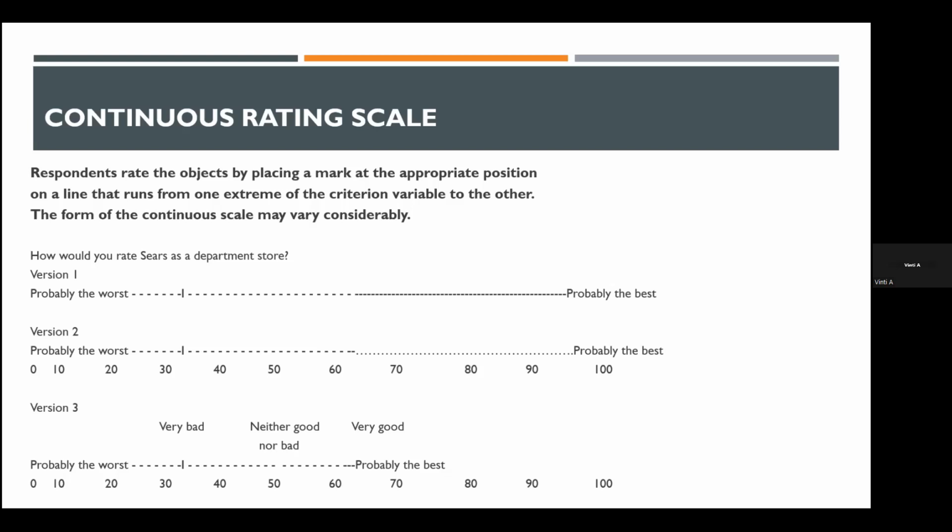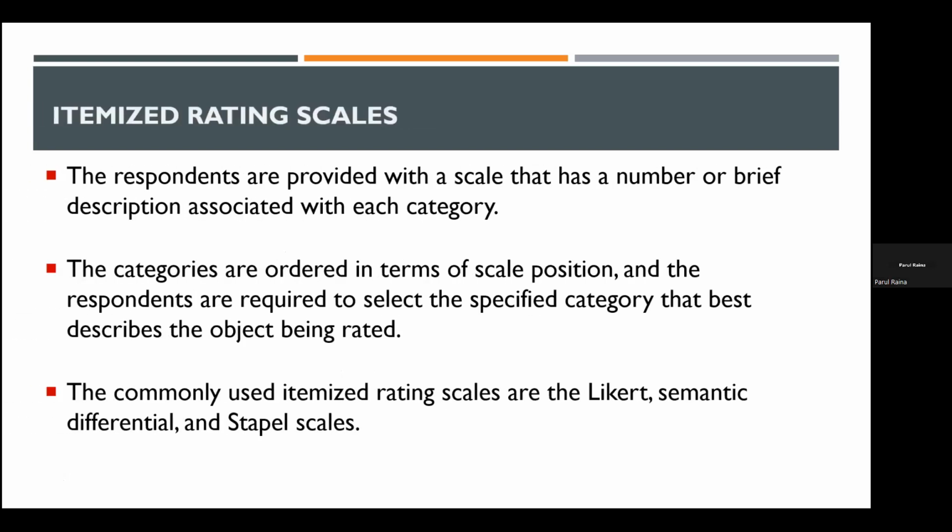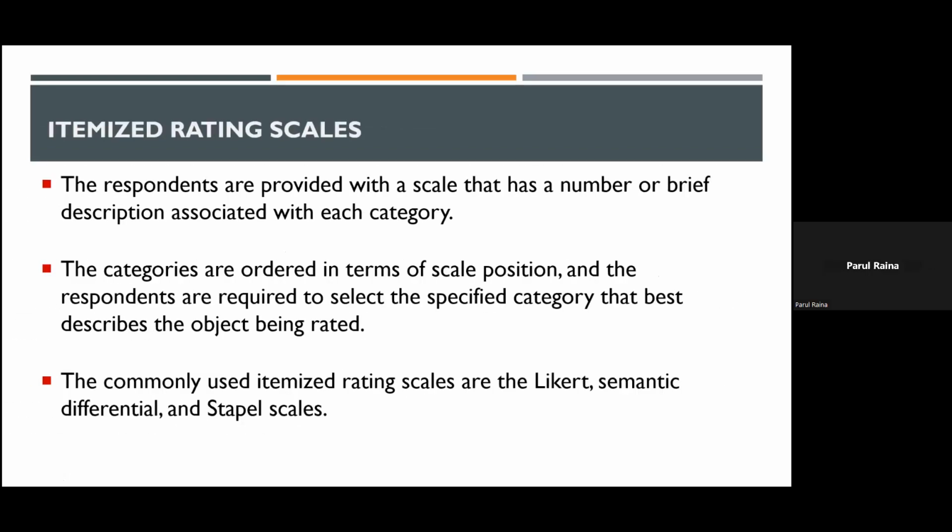So it's easier for a person, if it's a patient, it's easier for a person if you give them the scores, he knows exactly, okay, 30 is bad, or 50 is neither good nor bad, right? 60 is good, but 100 or 90 is probably the best. Our VAS score is dependent, I think, on the continuous one.